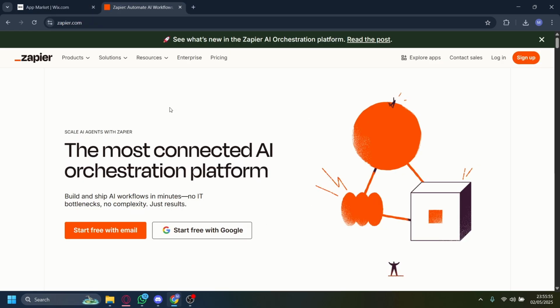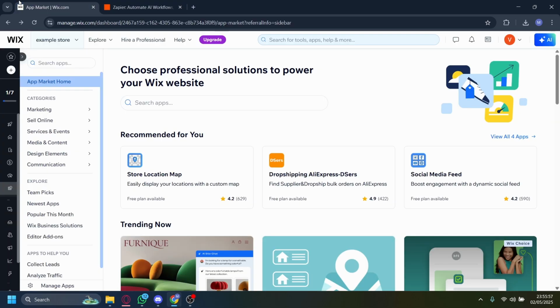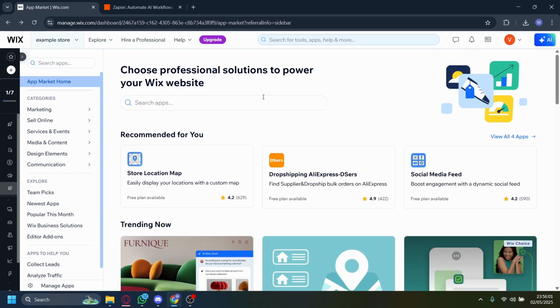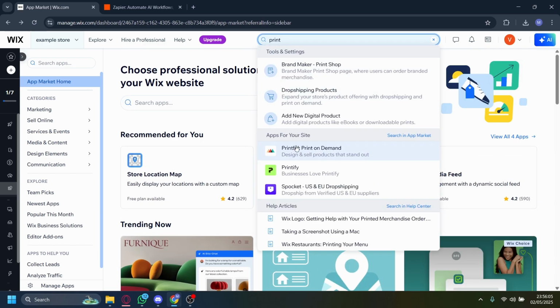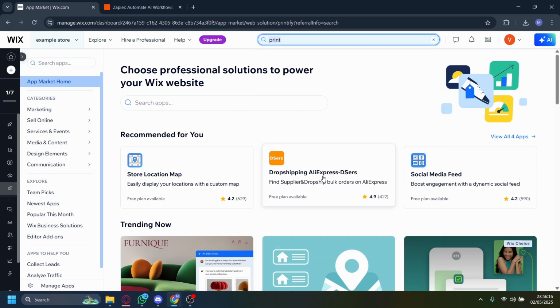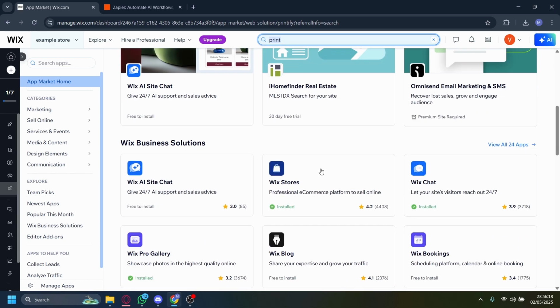So if you want to use Zapier, you can, but I do recommend just installing an app from the Wix market here because it is the easiest way. So again, you can just search up Printify like this. Then on Printify, just download or install it onto your website, and that's it. You can integrate it like that. No need for code, no need for any hard setup. You can just integrate it straight into the site from the Wix market itself.